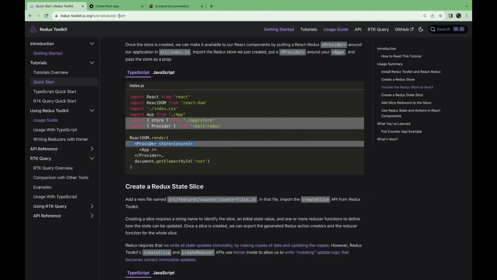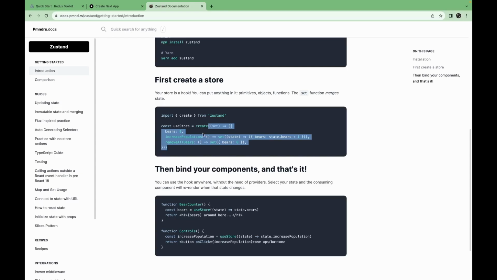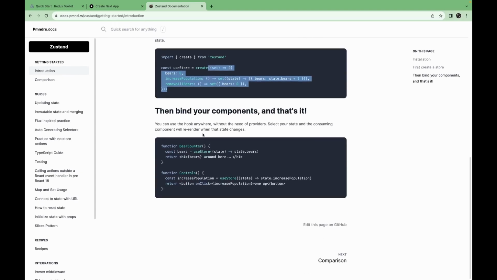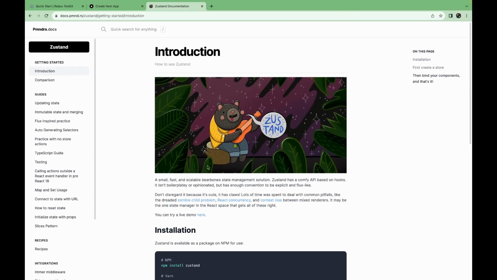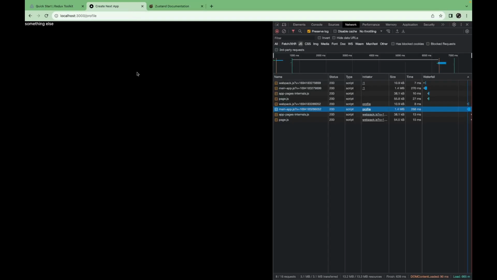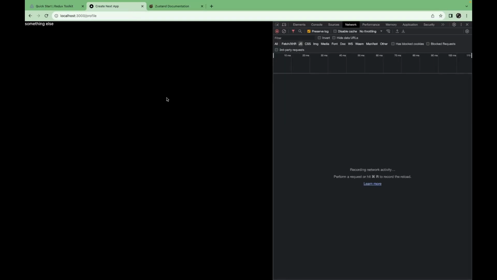For that reason, I feel that Zustand is a much better solution when it comes to handling state management in front end compared to any other front-end library. Of course, I have not tried them all. I am yet to explore Recoil and everything, but I think Zustand made it very, very straightforward. And of course, there's this cool beer logo, which I really like. So overall, you can use Zustand, and I've also used it in some production applications without any failures or issues. I would highly recommend using Zustand to supercharge your front-end development.